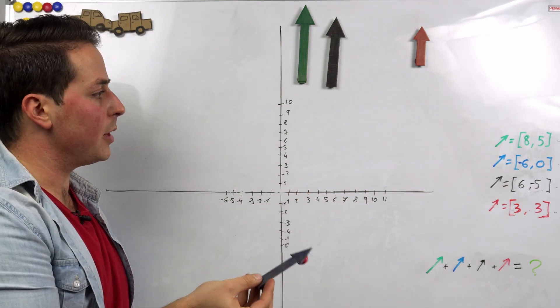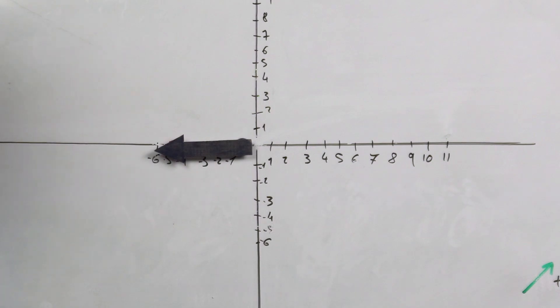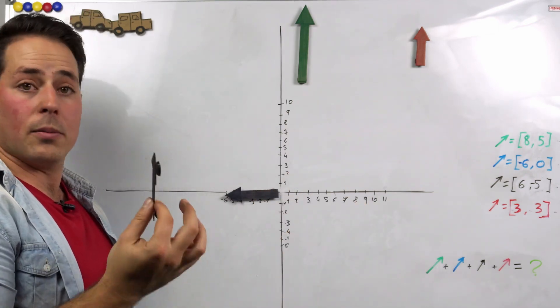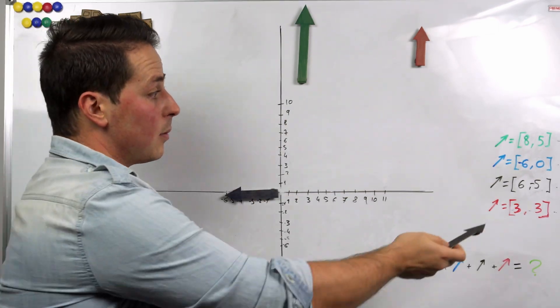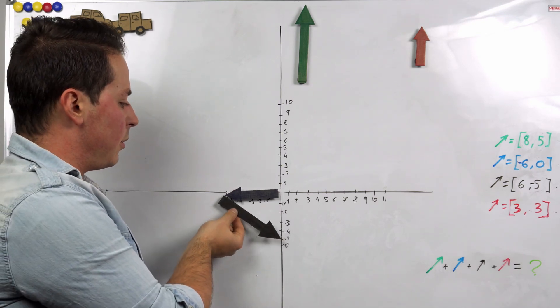First, I'm going to take the blue vector because it's the simplest one, it has a zero. I put it on the horizontal axis and it goes up to -6, just like we thought. Now I take the black one. Why do I take the black one? I take the black one because -6 and 6 are going to cancel each other out, so we're not dealing with big numbers.